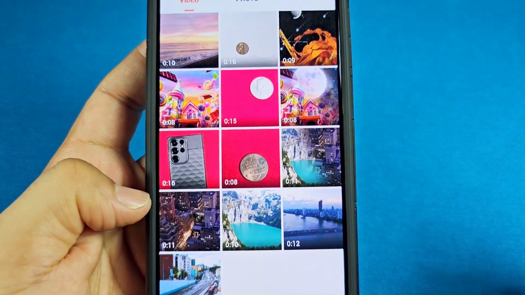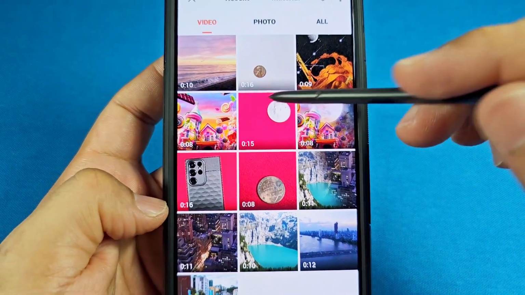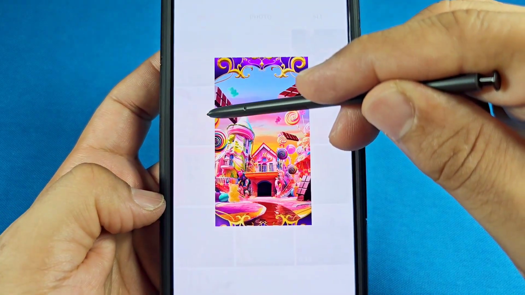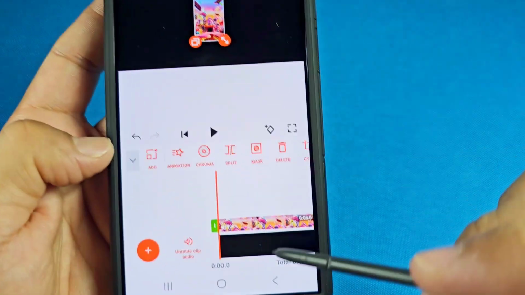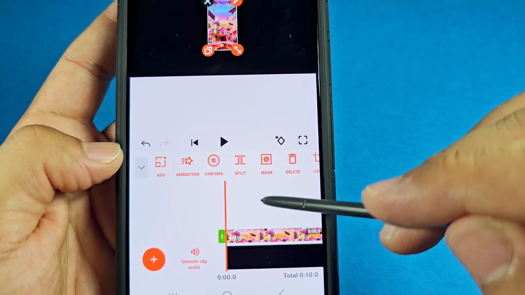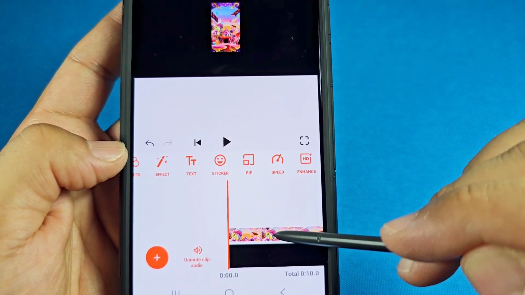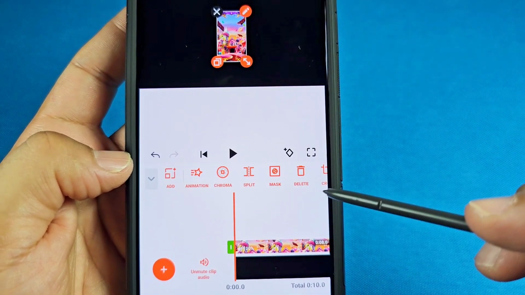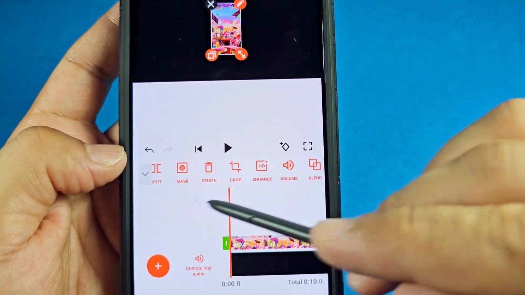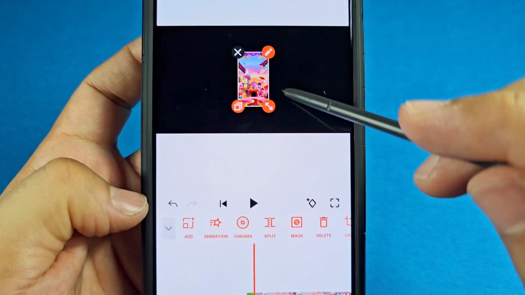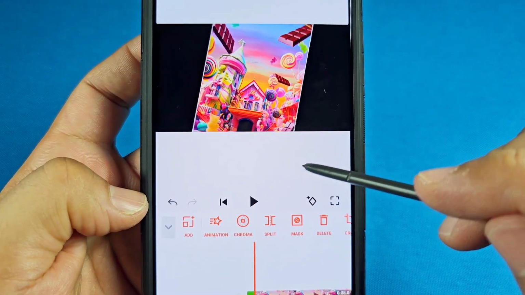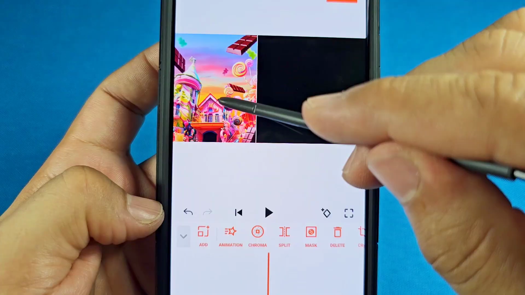Once I go here, I'll look for the video I want. I can long press it to preview it. And if this is what I want, I'll select it, and it's gonna appear like this here, and you'll see it appear down here. I'll just tap away here to show you that tapping here again will give me these tools to work with in which I can crop it and lower the volume, blend it, or whatever I wanna do. All right, so tap here again, or you can tap here, and then you can adjust the size of it and place it which side you want it to be.